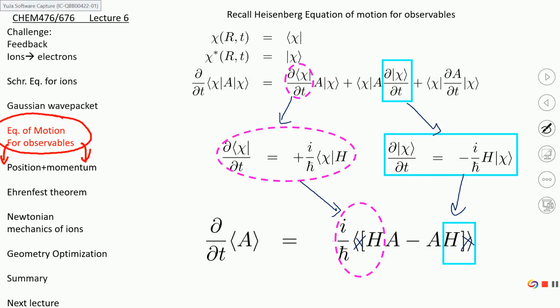So it is basically an HA-AH equation. So how do we interpret this HA-AH equation? Change of the expectation value of an observable is equal to HA-AH of its operator. And this HA-AH means swapping the order between operator and Hamiltonian. And in quantum mechanics, often this commutation is not equal to 0.